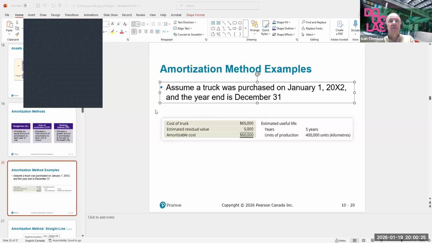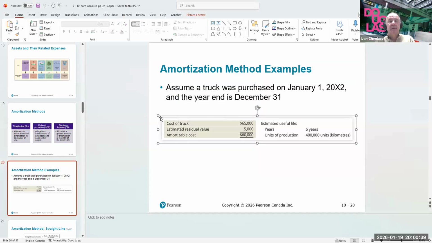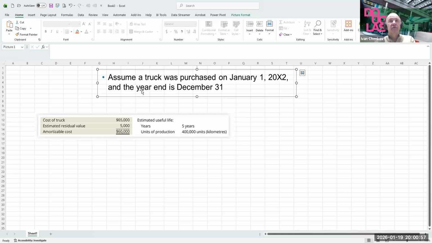Let me paste this one as a picture, and let me get the other parts of the slides, which is this picture here. And I'm ready to share my screen with the Excel spreadsheet. And that should be the one. Okay, I have those two pictures.